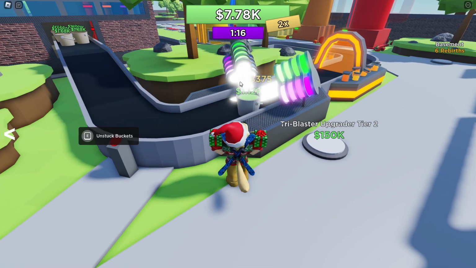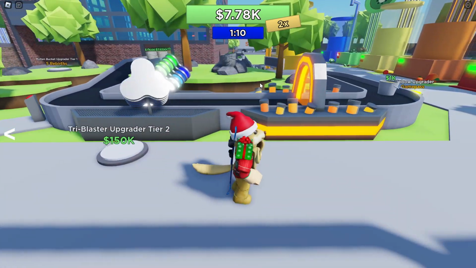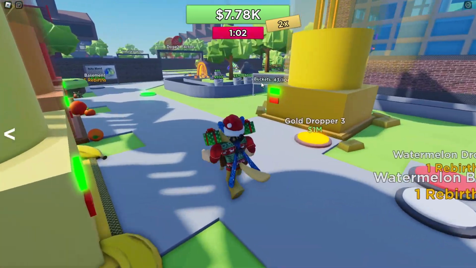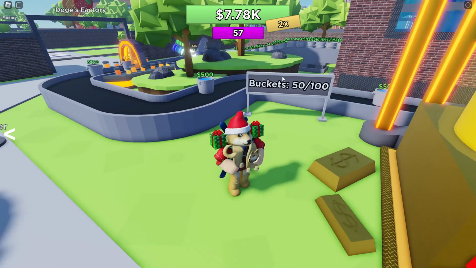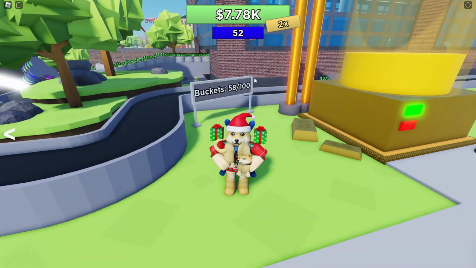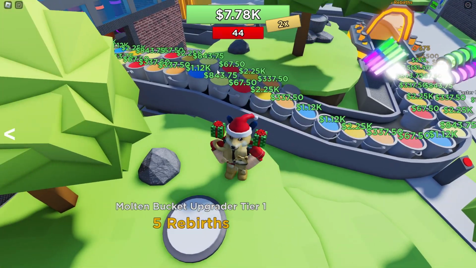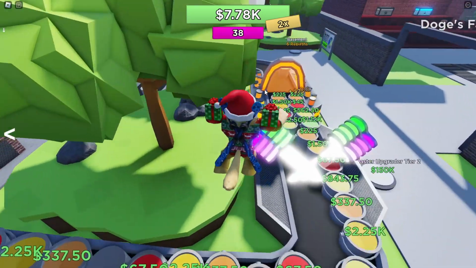Okay, so I've just bought the brand new upgrader here. And I've got an interesting strategy that I want to try. So I just filled up all of the blenders here, and I went ahead and closed the door to the jarring machine. And as soon as these pile up to like 100 buckets, I want to send all of them in there at once and see what happens. Hopefully they're not flying off the track. They seem to be staying here, but look at how much these are worth. There's some that are worth like $2,000 in here, which are really good.